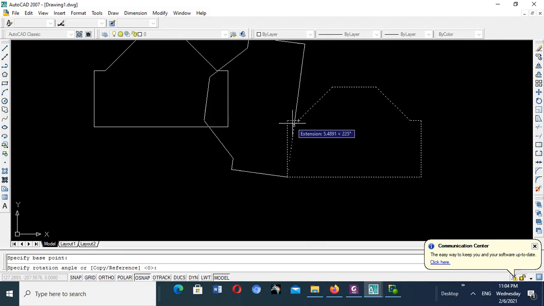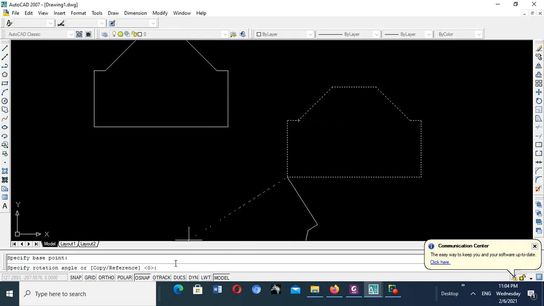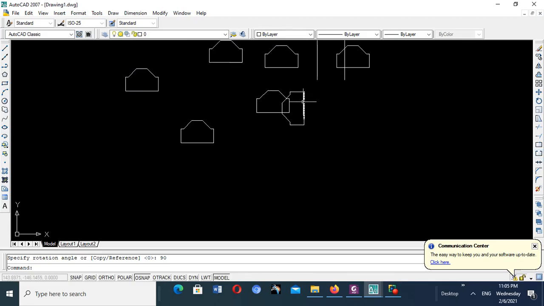So let us say I want to rotate it 90 degrees. So I just write here 90 degrees. Enter. It is rotated. Right? Scale. You can scale it. Stretch it. So some of these things you can practice even before I introduce you to them.